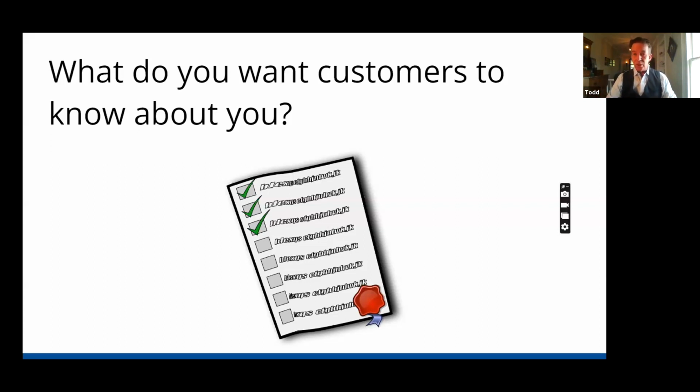It's going to be a list, and you can use this list in a variety of ways for the next year. And if you were to think, what are the things that if one year from now, at the end of May of 2024, if my customers knew these things about me and my store, would I feel comfortable with it? And the idea is that on one page, you can put those things without trying to limit it or without trying to narrow it too much. Does that make sense?